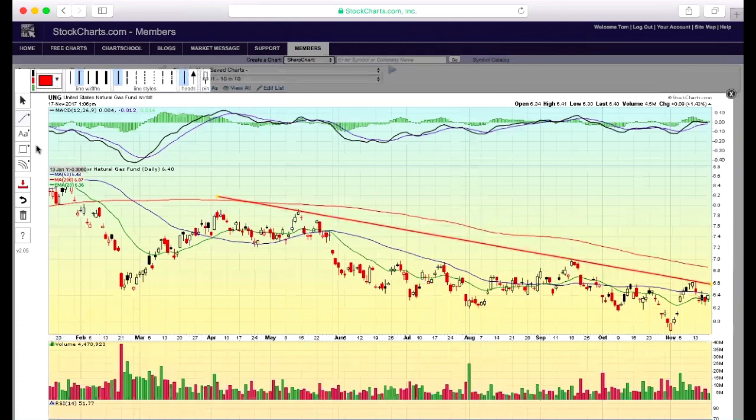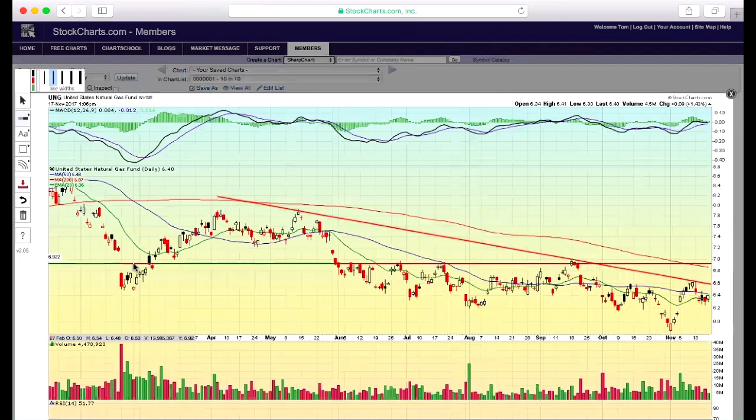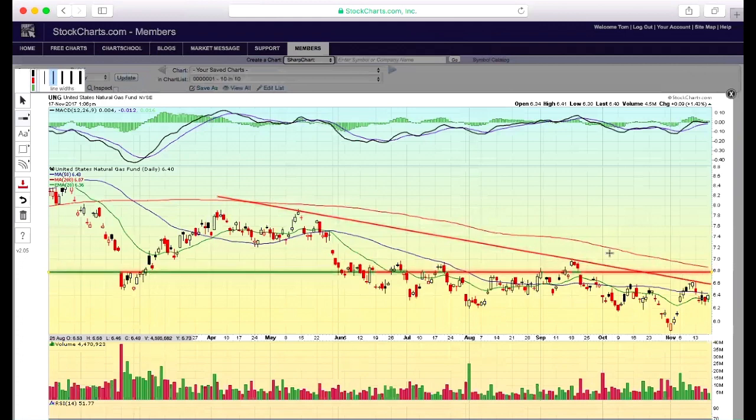But if you look across, there have just been so many disappointments. You could draw a trend line here coming across and look, we broke that. You could even move it down here, maybe a little lower, and you can see how we break short-term resistance levels, but then we get no follow-through, and then we just go right back down. So when I see something that isn't working for me technically, I don't trade it. If it fools me once, it's one thing, but if it keeps fooling me, I normally just stop trading it.